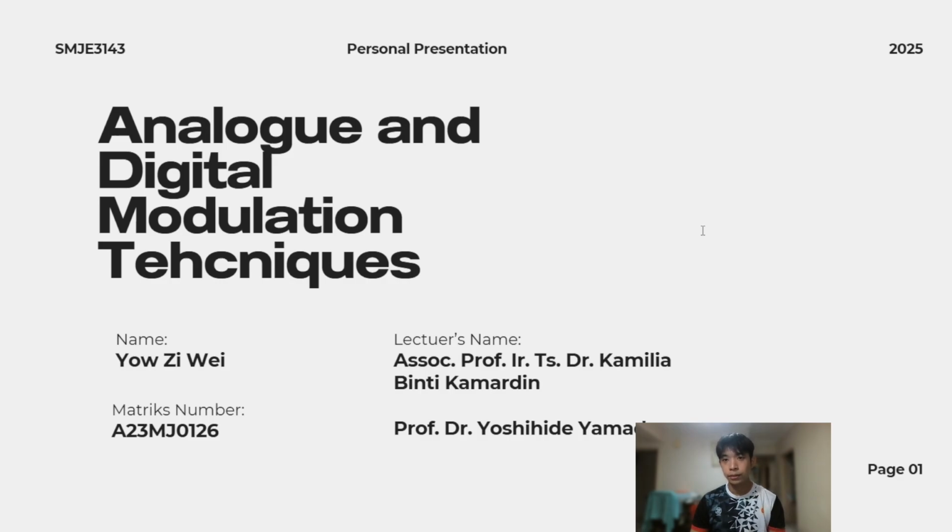So, in this presentation, I will explain about analog and digital modulation techniques and how they are used in real communication systems that we use in real life every day, such as radio broadcasting, Wi-Fi, as well as mobile communication. So this presentation basically sums up what is studied in our report.